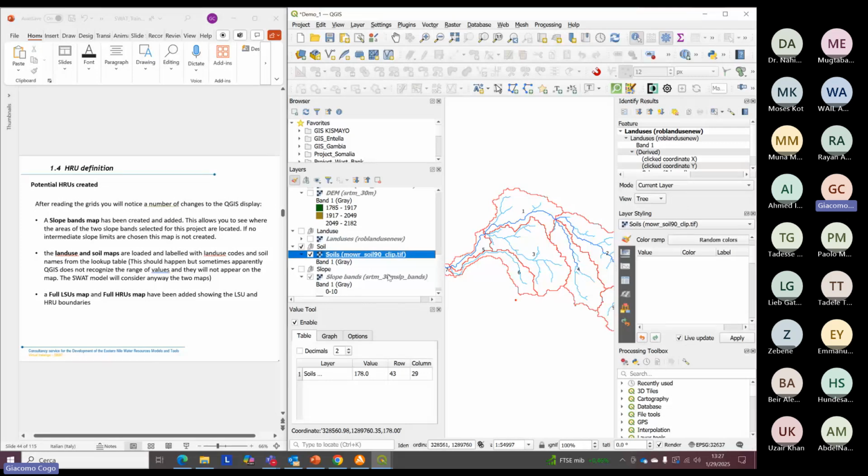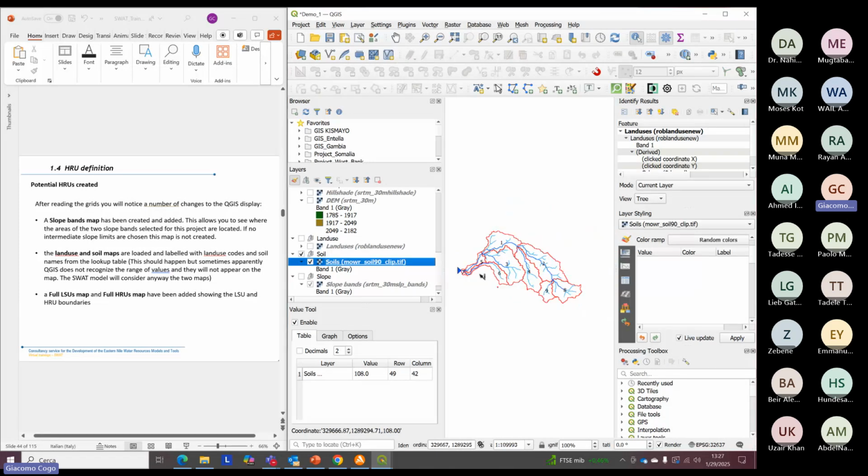It also depends on whether there are many labels and styles in the soil map, and in this case we have quite a number of different classifications. They will not show here, but don't worry, they will be used in the calculation of the SWAT model simulation.